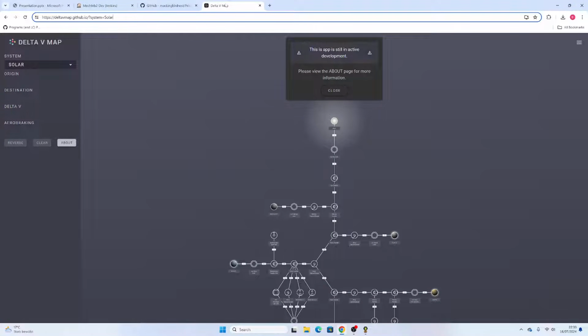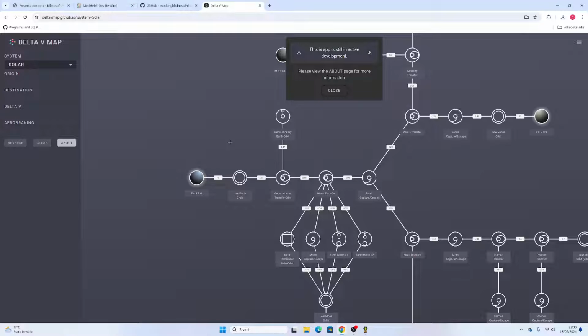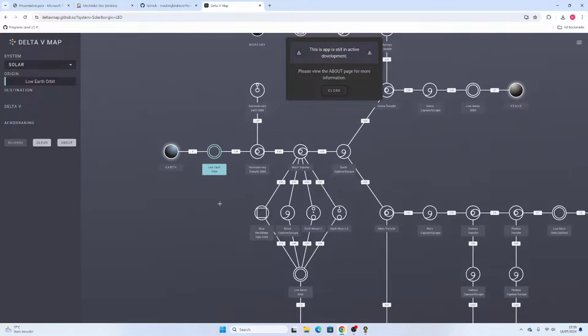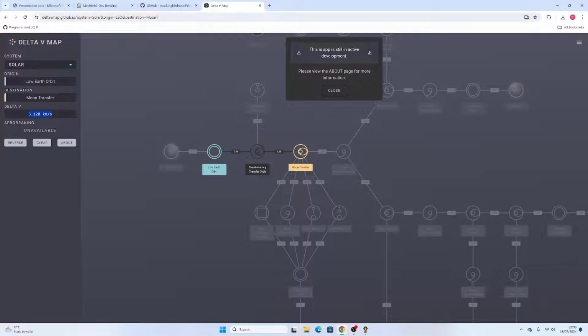It doesn't have to be the most optimized way I do this. It's just how I operate within KSP. I know this for a fact by heart: if I'm in low Earth orbit and I want to go to translunar injection, or moon transfer, I need about 3,200 meters per second to be safe. Usually when I do a transfer, it runs about 3,140, 3,150 to achieve optimal results. But just to make sure that you have a little bit of error margin in there, keep it in the ballpark range of 3.2, 3.3 kilometers per second.